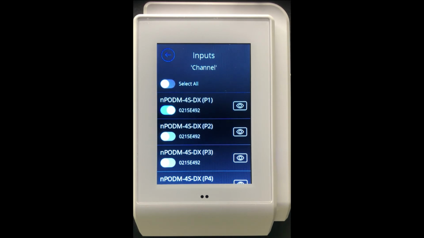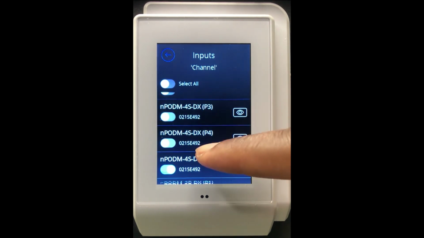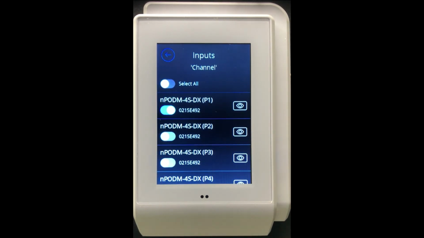One key thing to note, let's say for example, you've got the nPod M for SDX. If you were to look more closely at it, you'll see that that particular device is showing up multiple times. It's showing up multiple times because each one of the poles under this device appears individually as if it were its own entity, or its own device.